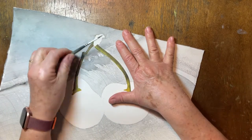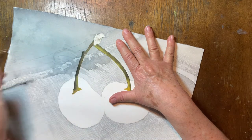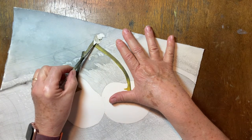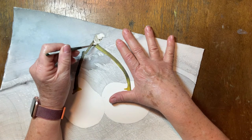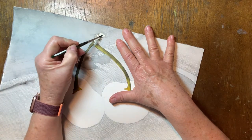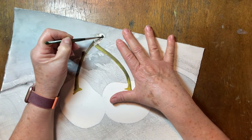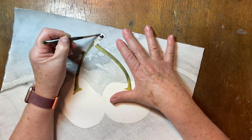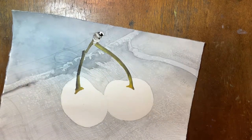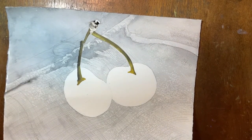So my connector section, I'm going to dry brush first with a little bit of black. I want to make sure that it's not real thick. So dab your brush off on a paper towel before you start the dry brushing. And I just want to give it a circular motion with my brush to make that connector piece look rounded. I'll add in a little bit of black where it's more solid. And then I'm going to just leave that dry before I put the rest of my coloring on. Most of my coloring will be yellow ochre, a little bit of the sap, but I will put the same black and umber color in.